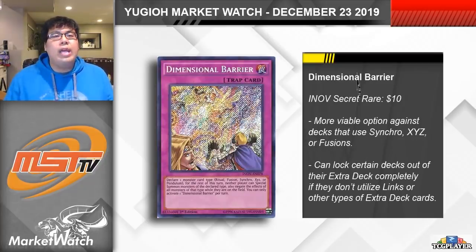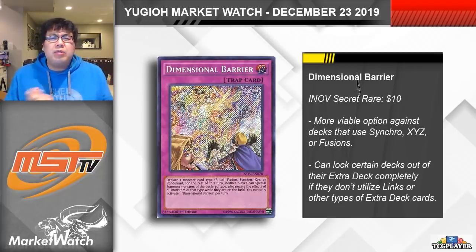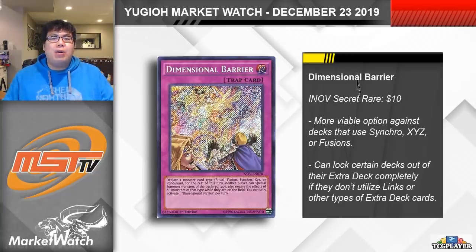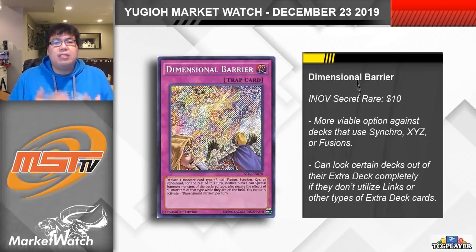Alright, next we have Dimensional Barrier, a card that used to be like one of the most sought after cards in the game of Yu-Gi-Oh! But now a lot of people really haven't thought about it at all. In fact, the card has basically been completely irrelevant ever since the release of Link.